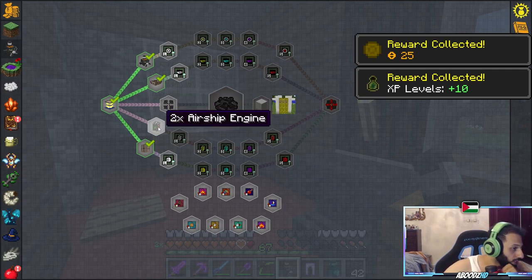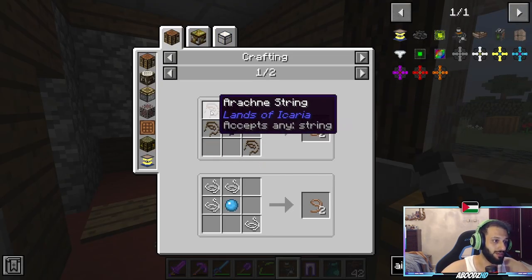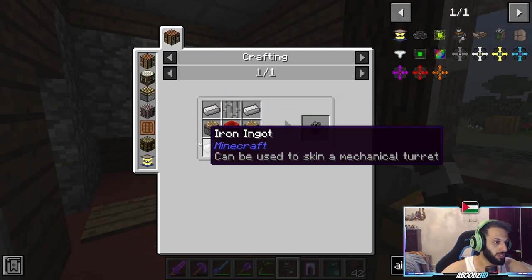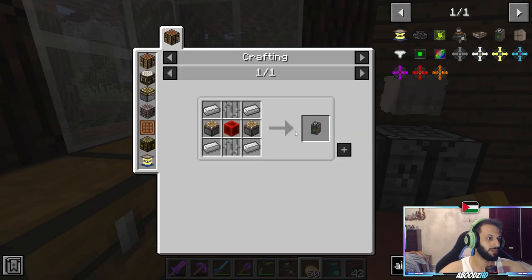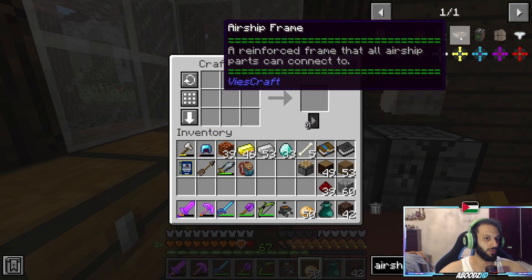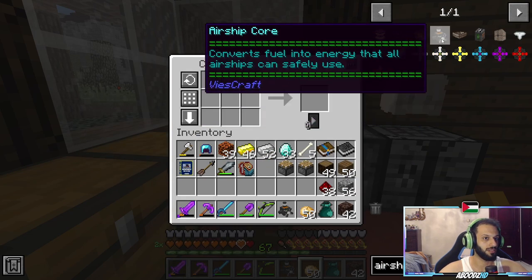Now we need two things. We need two airship engines and one airship. And to make an airship, we need lead. Oh no. Okay. And two airship engines. That's easy to do. Piston. To get the airship engine, just come here. Make the piston. Boom. Another one. And boom. We have two pistons.